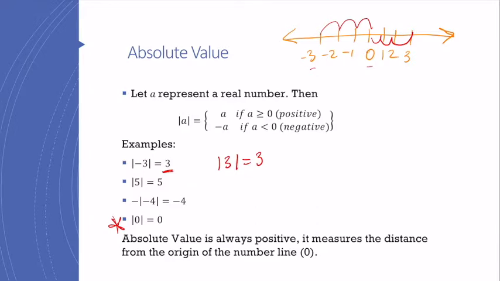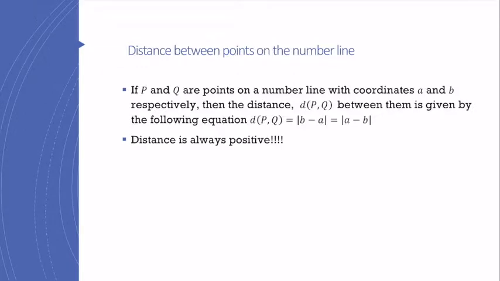The next thing is that absolute value bars, we treat them kind of like parentheses when it comes to order of operations. So if I have the absolute value of -4 with a negative on the outside, I need to simplify this first. Well, the absolute value of -4 is going to be 4, and then I still have this negative on the outside, so it becomes -4. The distance between points on the number line is going to be the absolute value between their coordinates. And friendly reminder that distance is always positive.